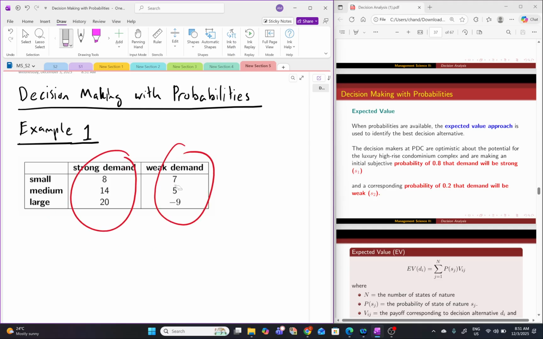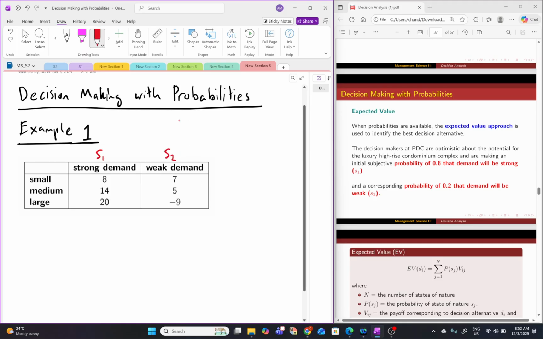This is two situations whereby I denote it by S1 and S2. So what does S stand for? That is actually state of nature. You can go through my slide later. The one I focus on now is only to cover your final. The rest you can read by yourself. So this is state of nature 1 and this is state of nature 2. So there are two conditions.